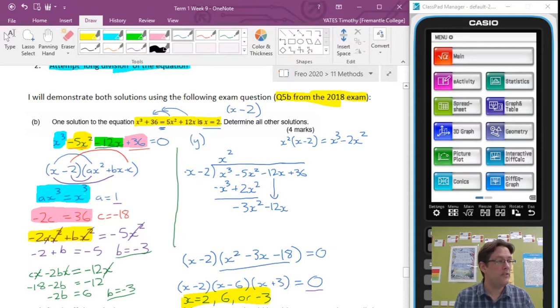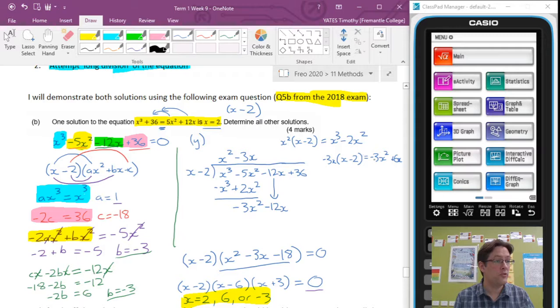And now what we want to do is find what we multiply this by to give a negative 3x squared term. So that's going to be this coefficient right here, negative 3, but to get x up to x squared, we've got to multiply it by x. So if I was to do negative 3x times x minus 2, that's going to be negative 3x squared plus 6x.